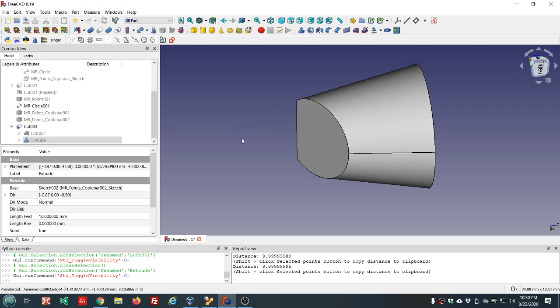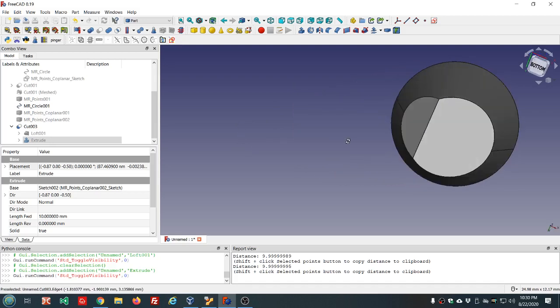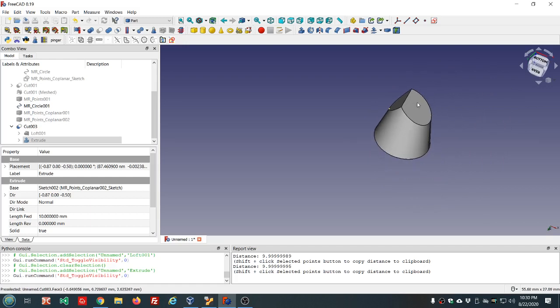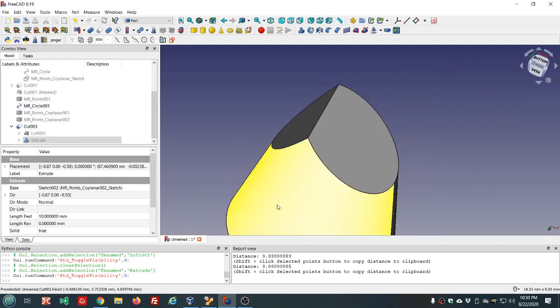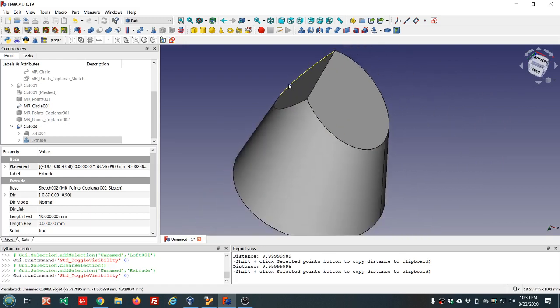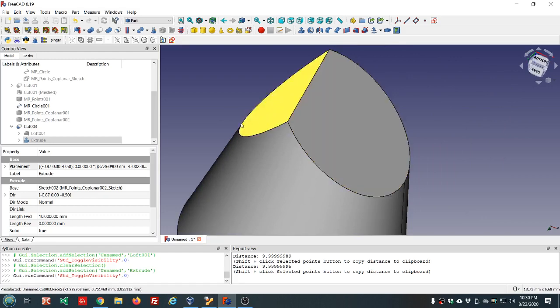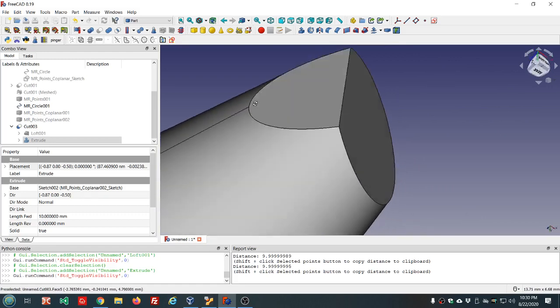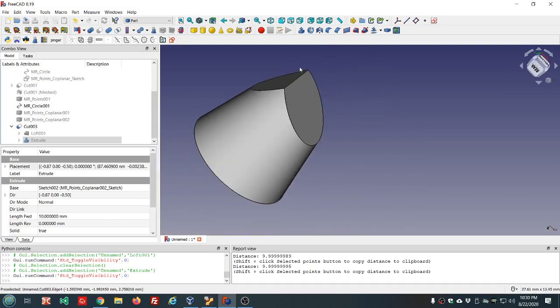But under the hood, it's using OpenCascade to do these cuts and things of this sort. And sometimes when you have coplanar faces or seams that are lined up, it'll cause these operations to fail.